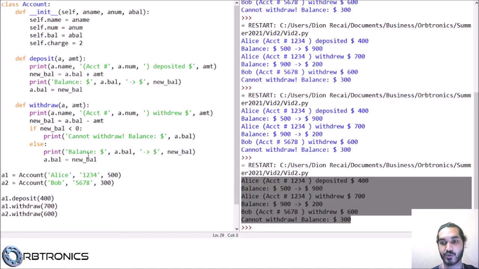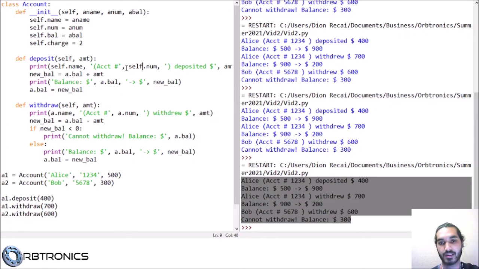Now, another thing to note is that in Python, when you create a method, I already specified that the first parameter must be the object of the account class, the account object. And in Python, we usually change the name of this parameter to self because it references the account itself. So we'll change this from a to self. And because of that, we would have to do so in the function as well.